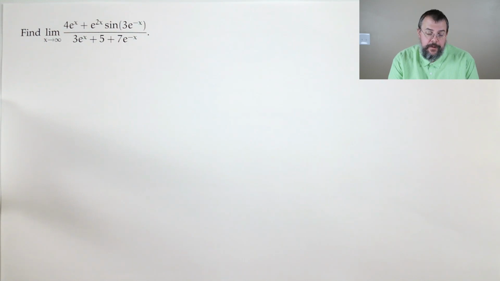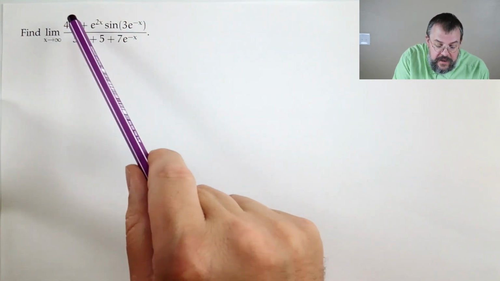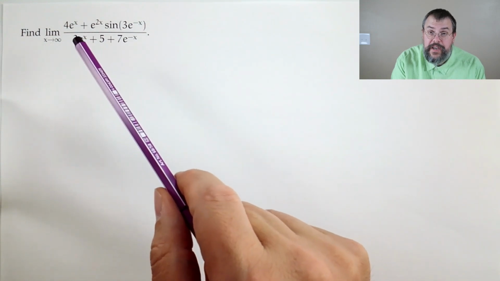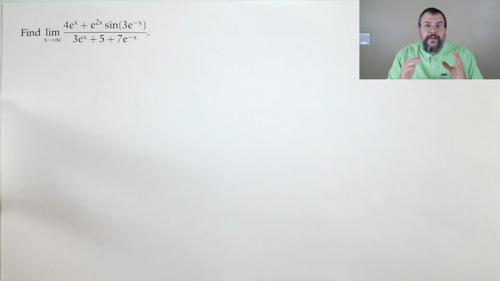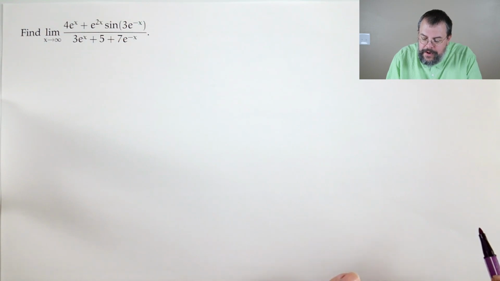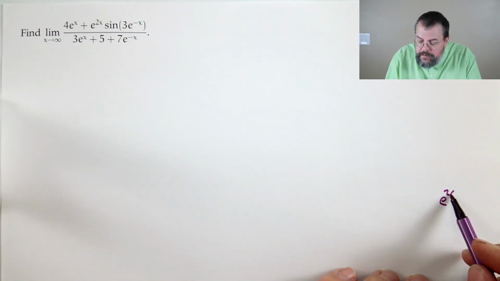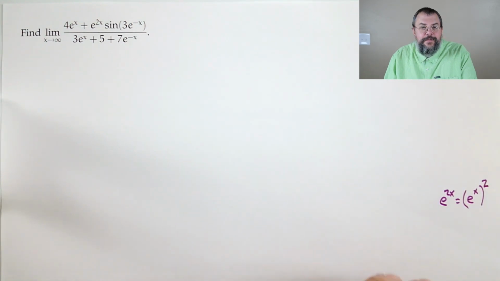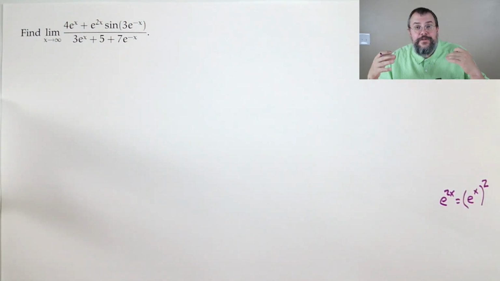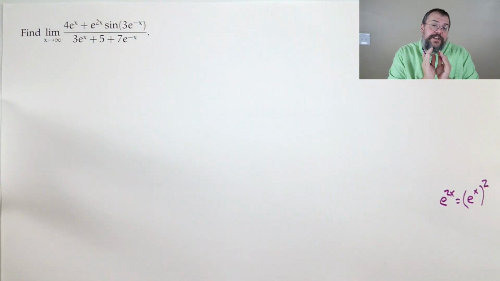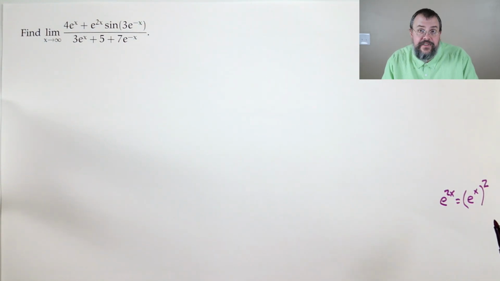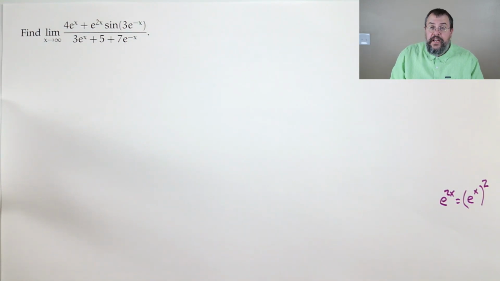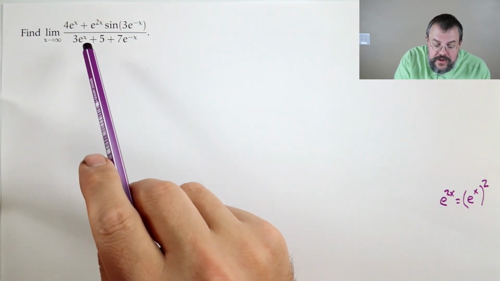Well, let's think about what's happening here. What's happening upstairs? Well, the e to the x gets big. E to the 2x gets really big. We're going to get into this, but make a little note here: e to the 2x is really big. How big is it? It's the same as e to the x squared. This is one of the things we often do with e to something x. We're like, oh, it's a secret in disguise. It's like e to the x to the something. But the point is that e to the 2x is getting pretty huge.